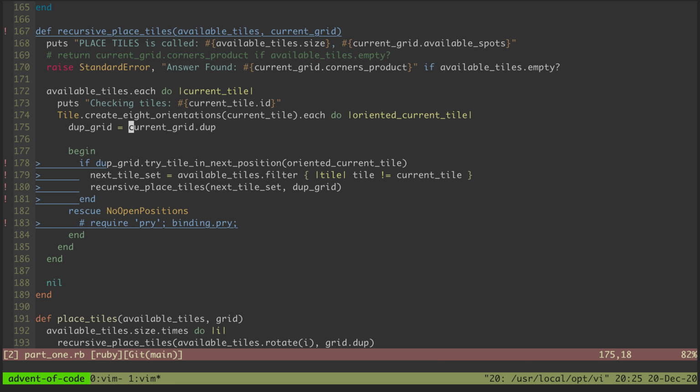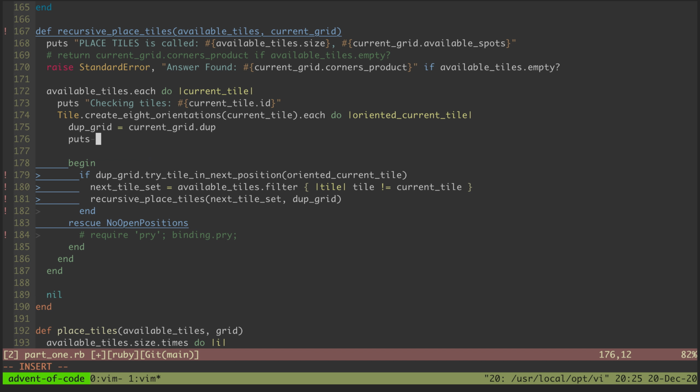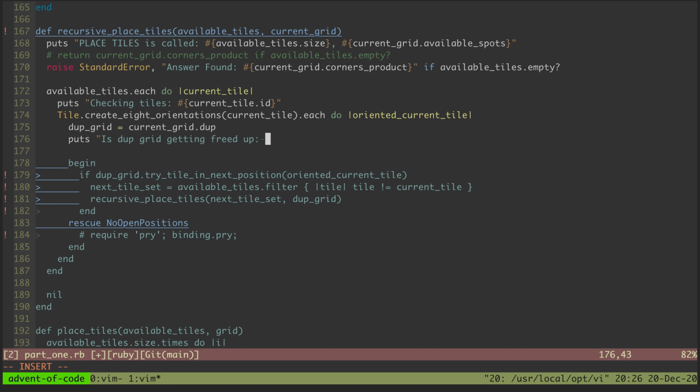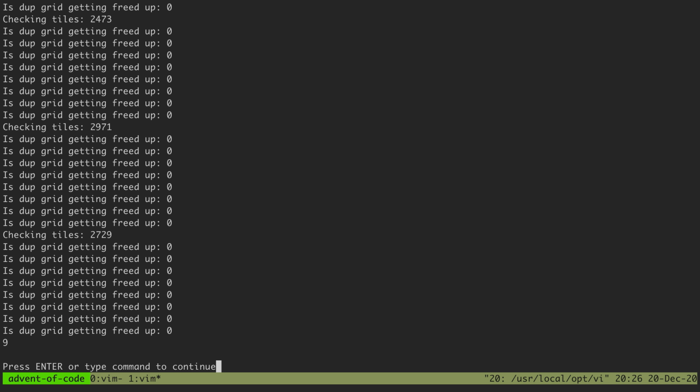It seems like it's not though. Grid dot available spots. Kind of curious if something weird's happening with the state of this thing.